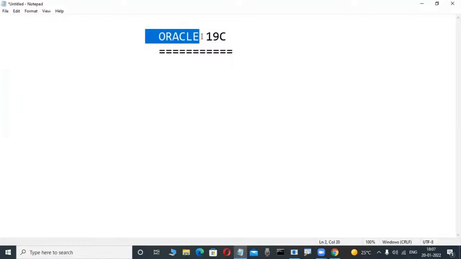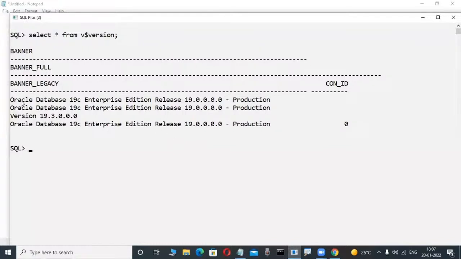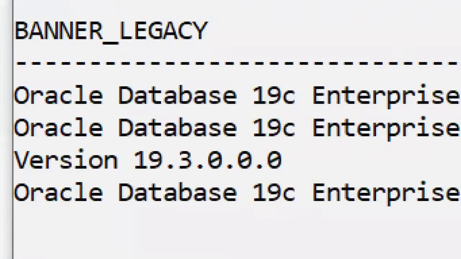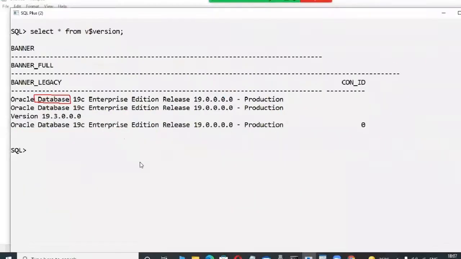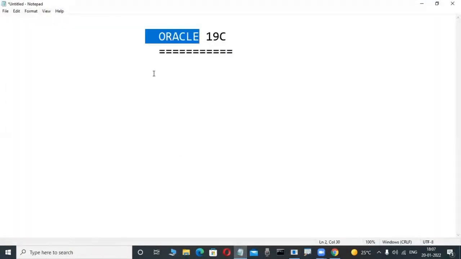But what is this Oracle? Slowly observe the screen here. Oracle is a product from Oracle Corporation. But here, this is a database product. Observe it here. Oracle is a database product. So many fellows have the idea that Oracle is a database product. Okay, fine. And now check it out.